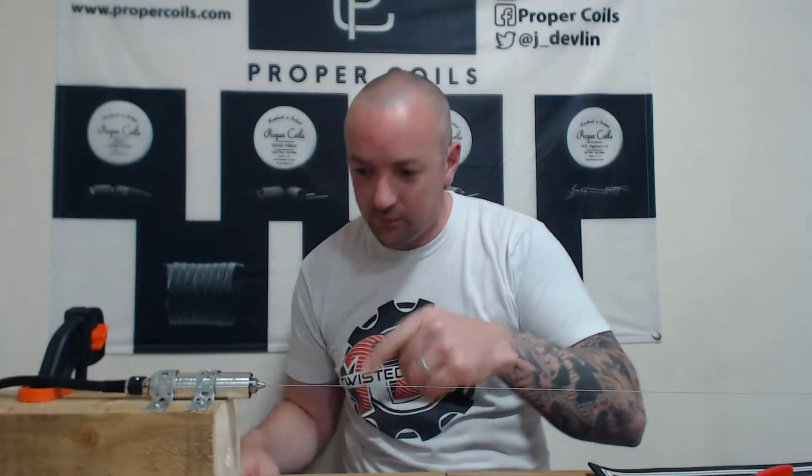So when you have your Clapton done, you need to loosen the Clapton. So put your drill in reverse of what you are Claptoning it. So I'll put it into clockwise and hold the end you've cut in your fingers. Hold it in your fingers and run the drill for like 3 or 4 seconds, just to loosen the whole thing up so it'll slide off the core wire.